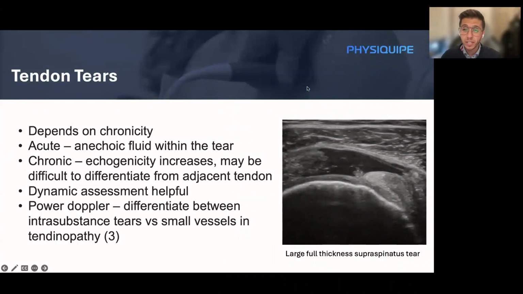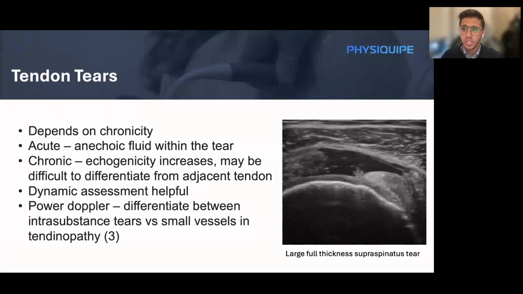And this is where ultrasound, again, can be really helpful because then you can dynamically assess the shoulder. So for example, here, you can ask them to internally rotate, abduct the shoulder, and you can actually see how the tendon moves. And if there's no movement in those tendons, then you can be pretty sure, even in those chronic cases, that can signal basically a tendon tear. And power Doppler, again, can be really helpful. You may have seen images; we'll go through a few images of what power Doppler looks like on ultrasound. But essentially, it's a surrogate marker of neovascularization. It essentially picks up velocity of red blood cells in those areas.